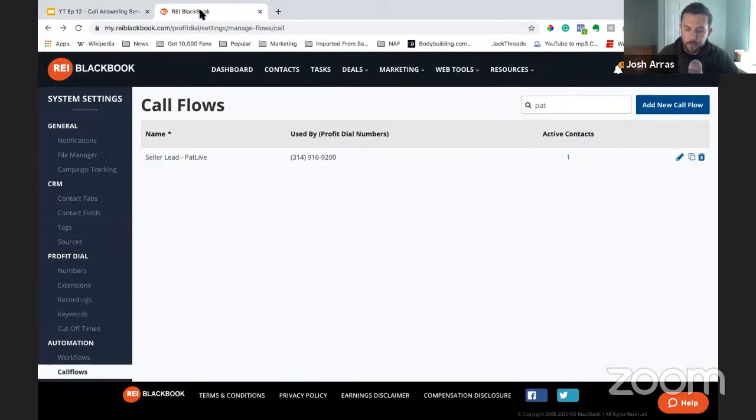So there's a couple different steps here. The first step is you just need to create a web form, and then you need to create a landing page where you can drag that web form out to. And then we just give you a subdomain that this page is built on, and you can take that link and you can give it to a member of your team or your call answering service.